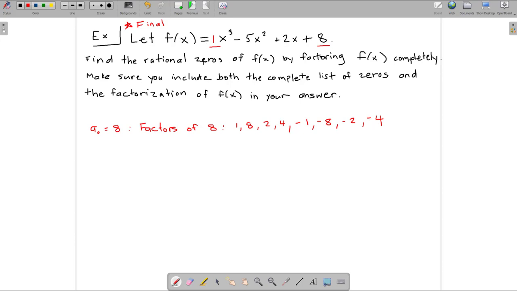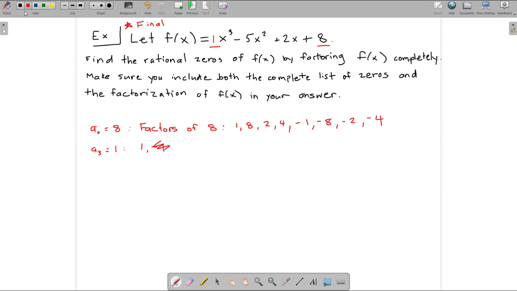And then again, we just have 1 for our a sub n, which is again a sub 3 here, because I'm degree 3. So I'm just going to have 1 and negative 1. And because I do all of the negative ones here, I actually don't even need to worry about this negative 1. Because, as you saw in the last example, you get repeats that way. And so taking the negatives of just one of, like this a sub 0 instead of both of these, a0 and a3, will give you all of the roots that you need.